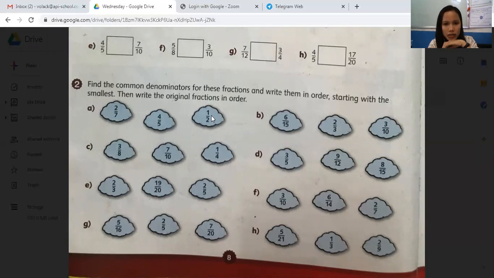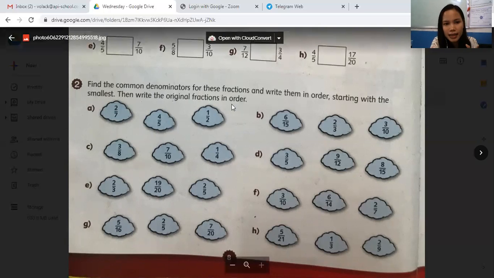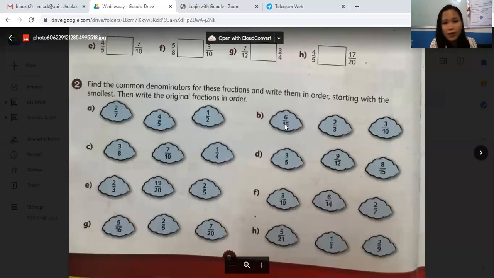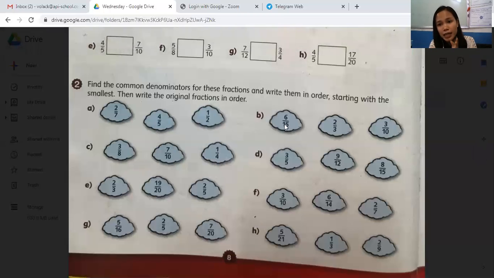So you can put the equivalent fraction in the bracket, and the original fraction you can just write normally under the equivalent fraction. Then I can tell which one is the equivalent fraction and which one is the original fraction. Again, for this exercise, for A, B, C, D, E until letter H, they must have the common denominator. Otherwise, you cannot compare which one is smallest, biggest or the medium one.